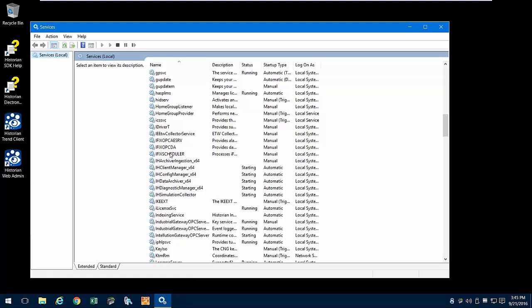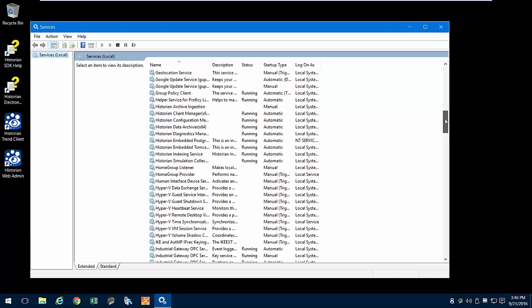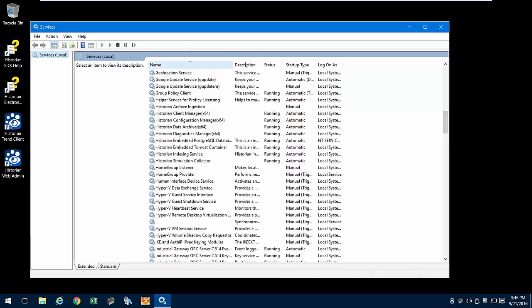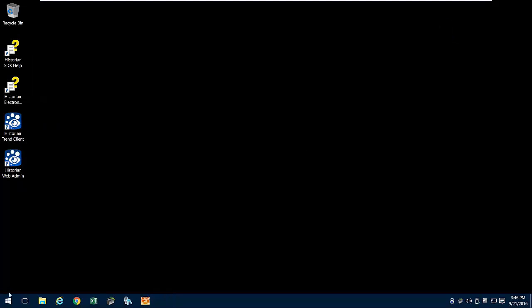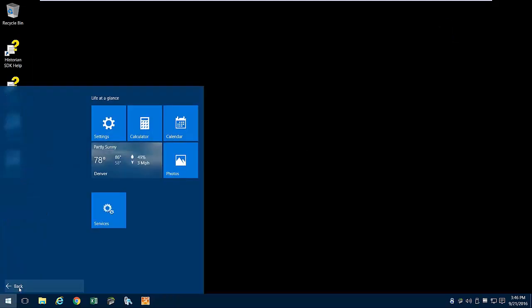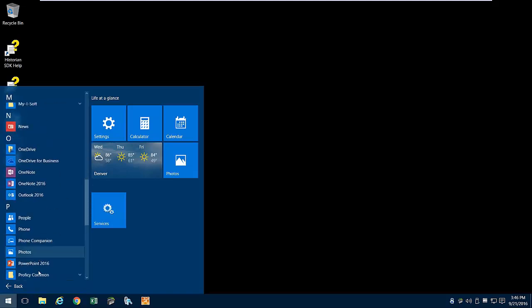And what you can see are the main services for Historian: Data Archiver, Client Manager, Configuration Manager, Diagnostics Manager. You'll also see a new embedded Tomcat container and PostgreSQL database, as well as an indexing service, which are new to 7.0.